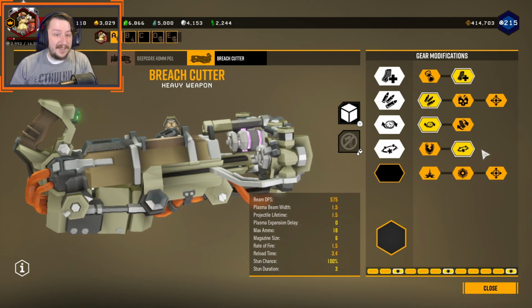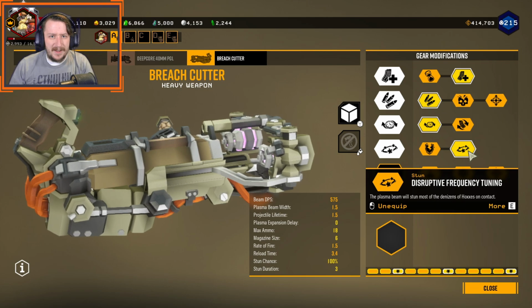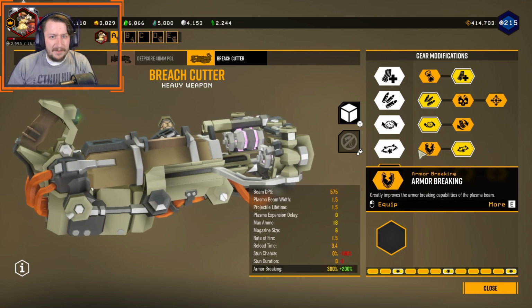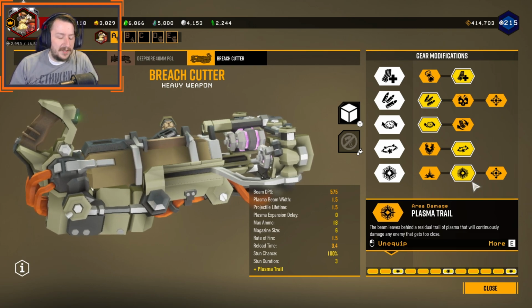I usually like going with stun for this. It just works really well against big things and potentially anything that I didn't kill, plus it will let me pick off anything with Stubby or with my pickaxe or potentially with grenades otherwise. But again, both these are great. And then in Tier 5, I'm going to go with Plasma Trail. This is just so that I do more AoE damage with this weapon.